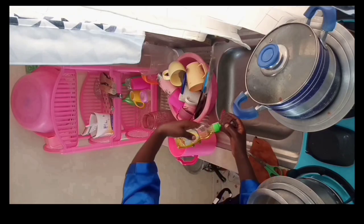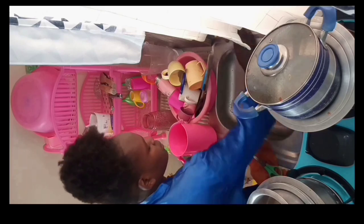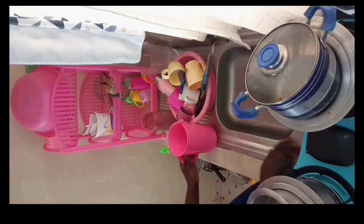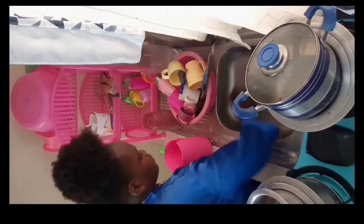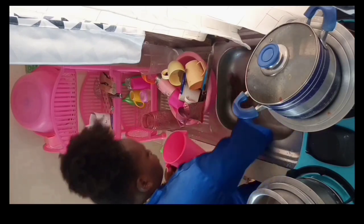So first things first, I usually start by cleaning the kitchen. That's by washing the utensils. On this day I had a lot of dishes, so I start off by cleaning the sink. And I'm using Nuru dishwash to clean my sink.